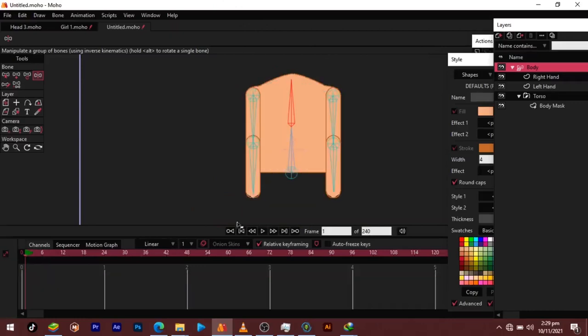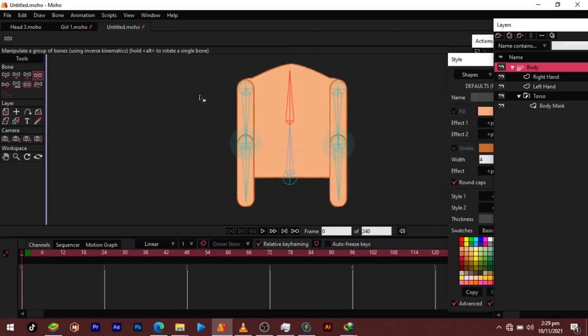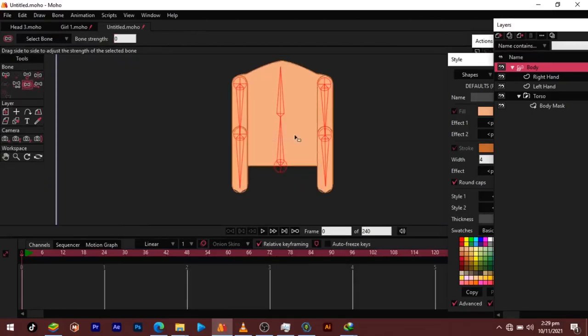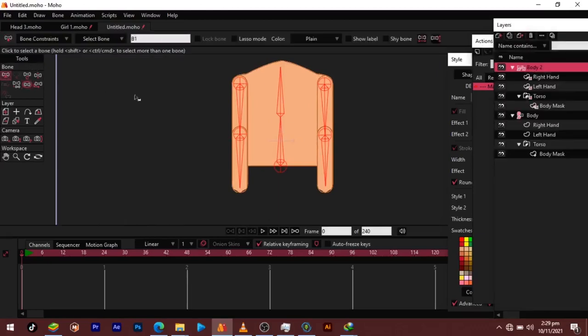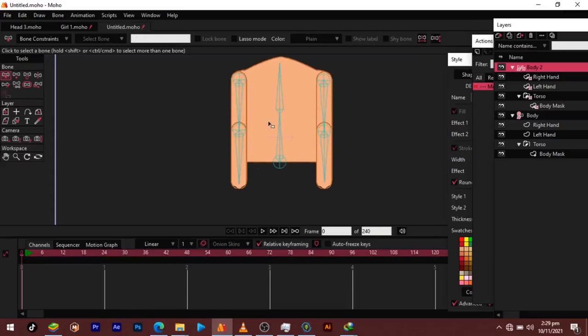Okay, so let's select all the bones, then remove the bone strength, set it to 0. Alright, so the next thing we want to do is add some smart bones that will control the body rotation.